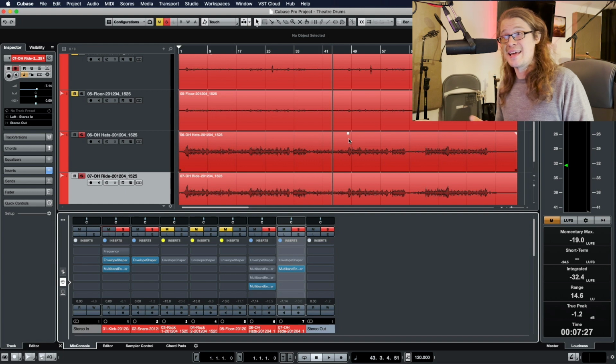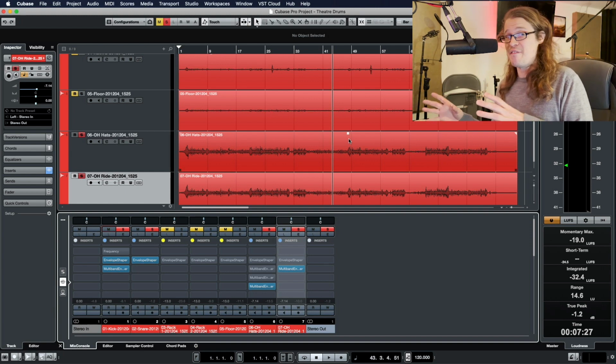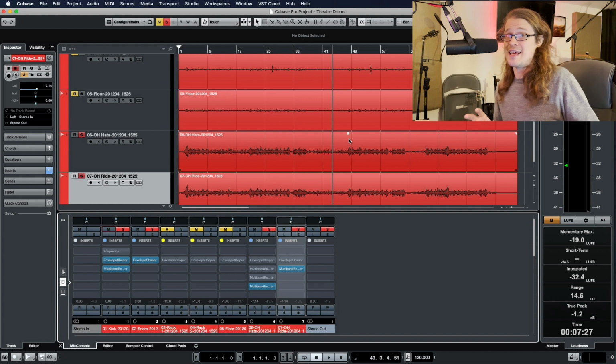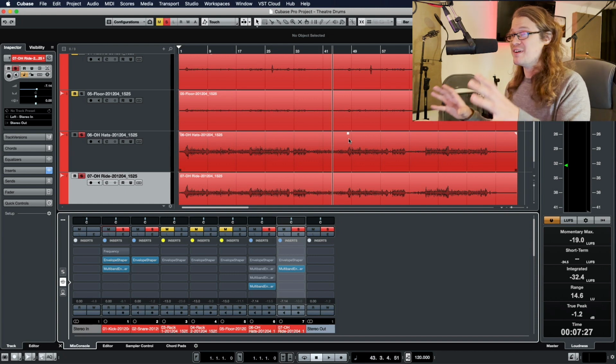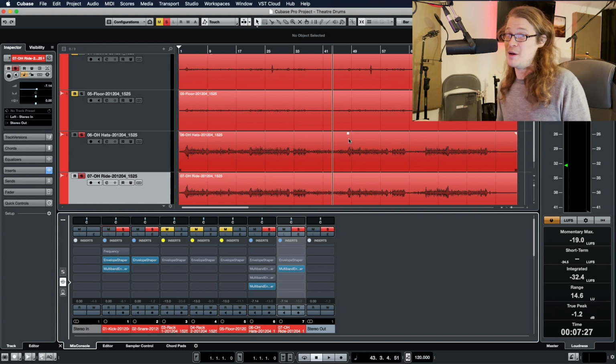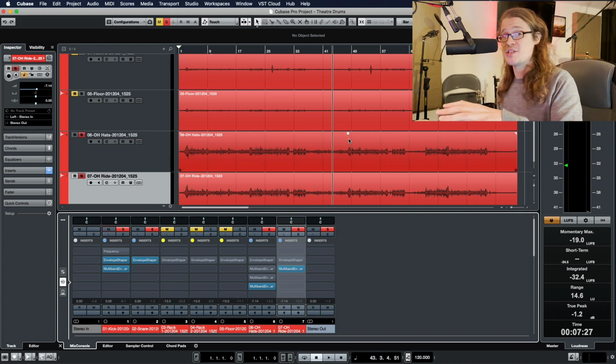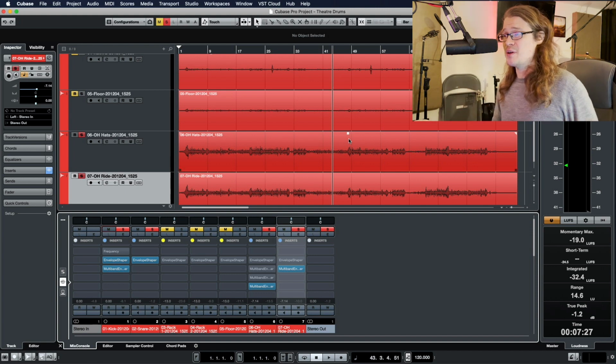So that all together gives us far more control over our drum sound without having to use a compressor, without having to use a gate, and without having to use an EQ. We're not going to be affecting the spill at the same time as the actual drum hit. We're just going to be doing it completely independently. I think that's a fantastic range of plugins, I suppose, envelope shaper and multiband envelope shaper. Really, really handy to use and really good to have as stock in Cubase. So if you're using that for a drum sound, jump into those, see what you can do.